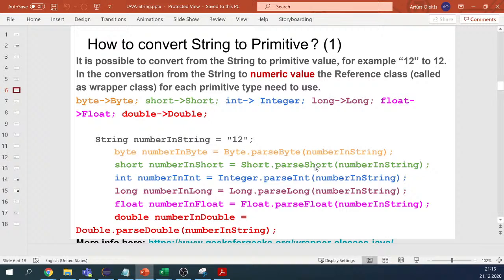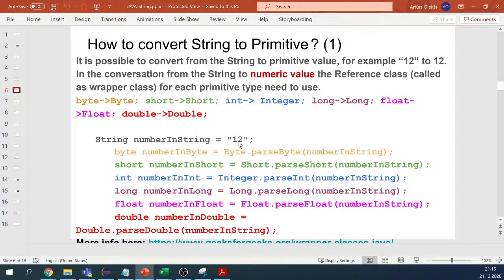Yeah. So the question is, if we have the string, how can we convert it to the primitive type? Yeah, in theory, it's possible to convert to a primitive type. For example, "12" to 12. If we talk about the integers, then we can convert it to the corresponding integers. For this purpose, we can use the wrapper classes, and we already did it.